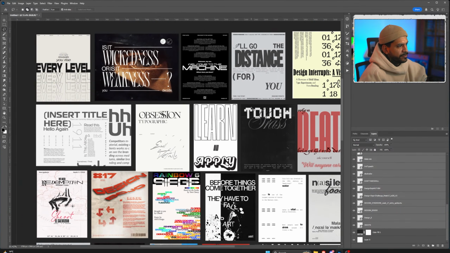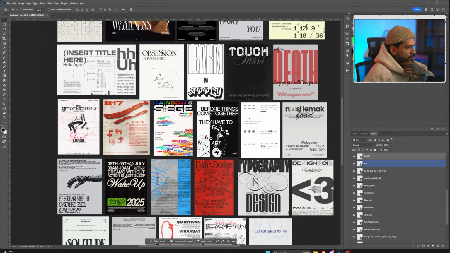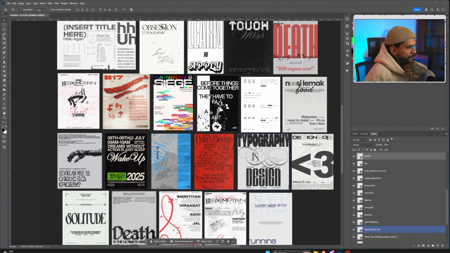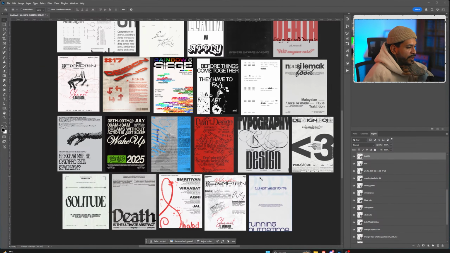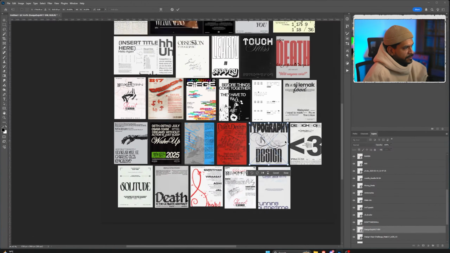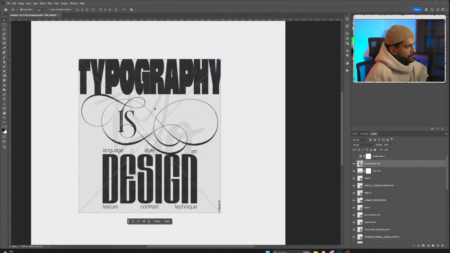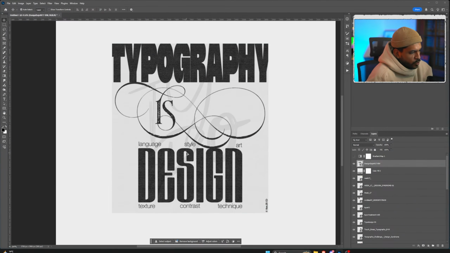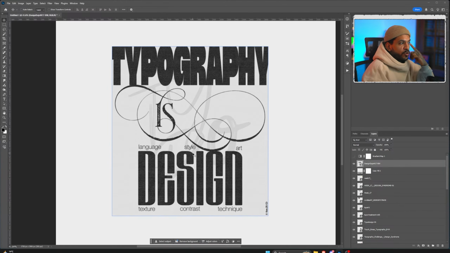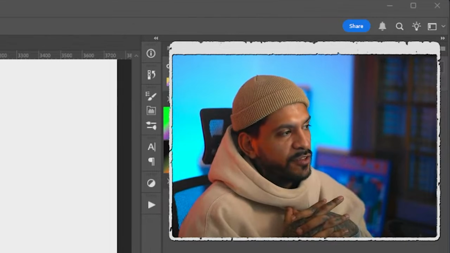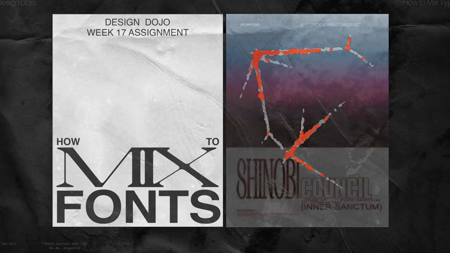Yeah, I want to touch a bit on the ones that I feel are doing some of the correct kind of stuff. For example, this one. Yeah, the point of the exercise really was to mix different typographies in a way that created a dynamic composition, right? Picking fonts that had really contrasting main features.